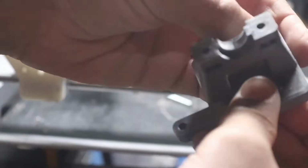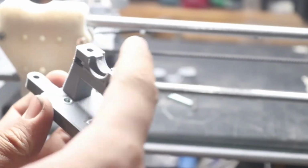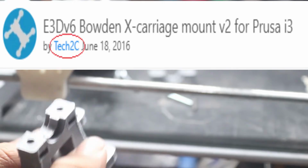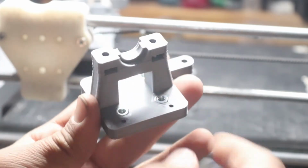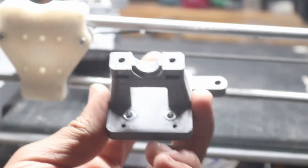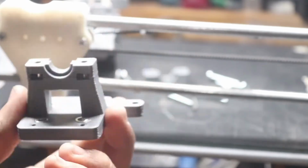So we went ahead and put in all four of these nuts as well as two other nuts at the top. Alright, so this part right here and the top mounting piece as well was designed by this guy right here, and it's a huge shout out to him because this part is exactly what I needed, and it's probably going to be what you're going to need for your printer as well. It's even going to mount for a fan duct to blow down at the bottom as well. So make sure you check that out, and if you like the design, print it as well. And make sure you give them a big thumbs up and like it as well. So these nuts right here are M4 hardware, as well as the bolts we're going to be using to bolt it together.